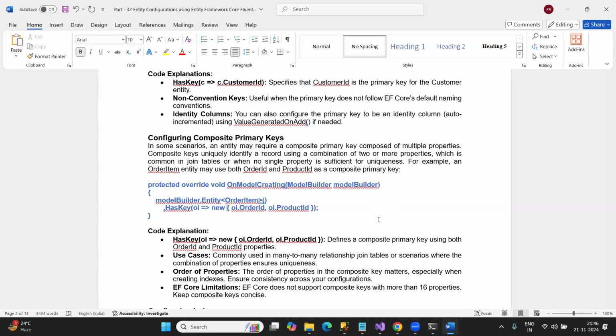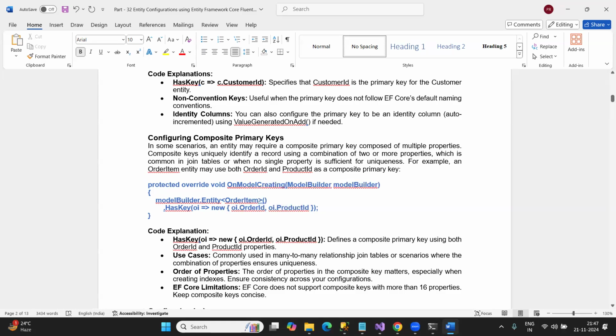The question is the difference between an anonymous object and an object initializer. Here you do not need to specify any object name. What is important is you need to specify whichever properties are going to be part of your database. The table name is going to be specified using order item. If you want to specify a named object, then you need to create one class that has these order ID and product ID properties, and specify that class.